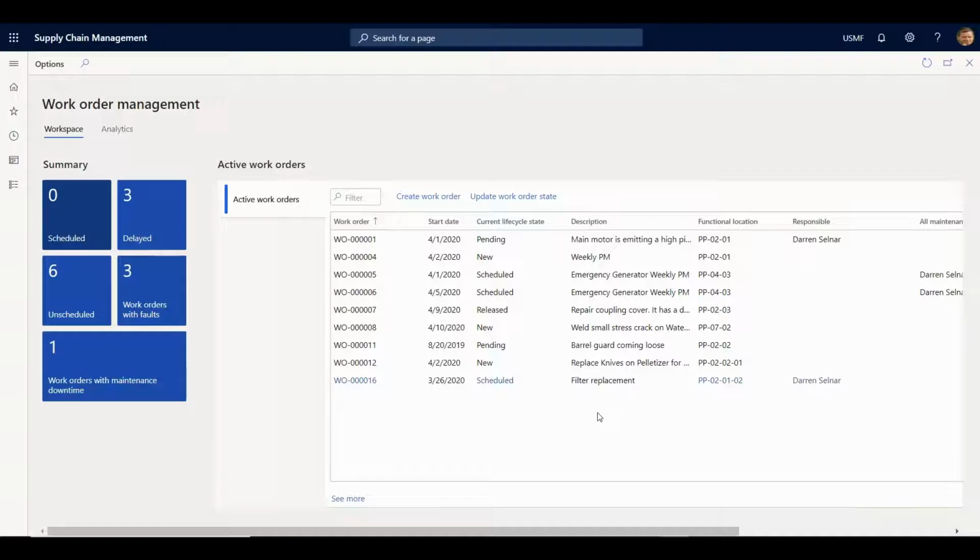The scheduling board has a host of filters, so we can also ensure in today's working climate that only local engineers are used. Now, in my case, Darren has been allocated against my work order, and it's been updated into my work order directly via the dual write capability. Now, we actually want to go and join Darren because Darren is now going to take us through how to change out the filter via the use of the new Dynamics 365 Guides experience. So, over to you, Darren.